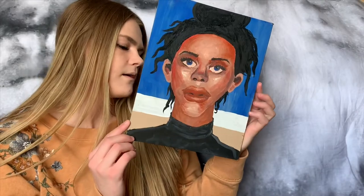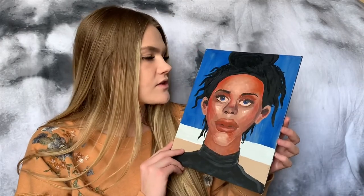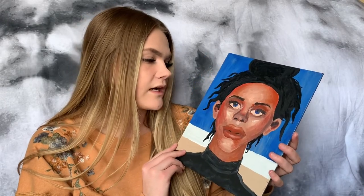Next we've got this girl from May 2017. She's one of the very first Black people that I've ever painted, and since then I love painting them. The reason being is because in their skin tone they have these oranges and reds and they're just super fun to mix the paint of their skin. For lighter skin I really just use brown, white, and a little bit of pink — this is just a lot more fun. Obviously her lips are really big, probably not really that big, but I wish I had lips like that.